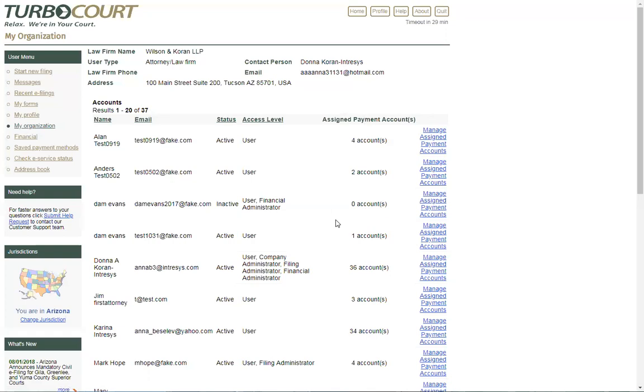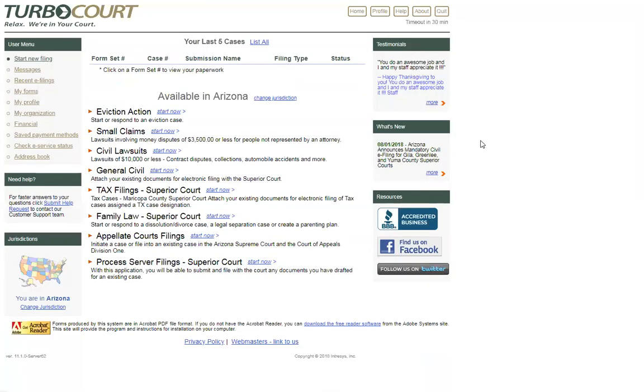And so we've covered the company administrator and their ability to add and remove users, or I should say deactivate users and update their information and edit your company's profile and set up those global inboxes for status updates and incoming e-service announcements. Then you've got your filing administrator who has access to all of the filings across the entire firm, which means you can then also access the court dockets as well as the conform stamped copies of documents.